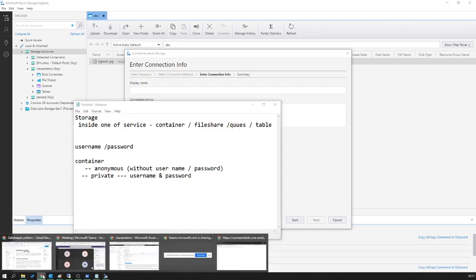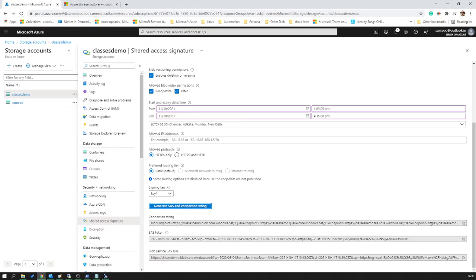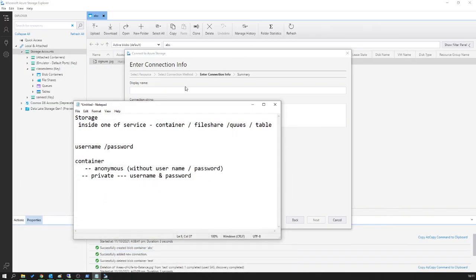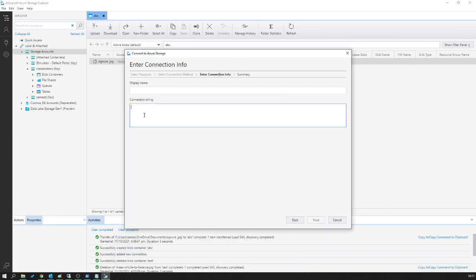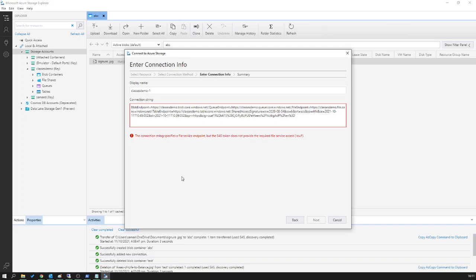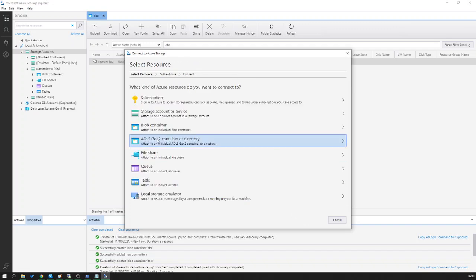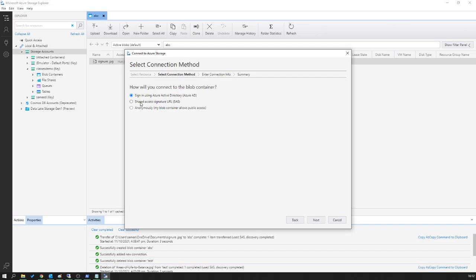There will be one challenge. I'll just show you the challenge. What could the challenge be? The connection string. This is the connection string I copied. I'll give the name of the storage account. They will say, okay, you haven't given file access. So it's saying that you should know what level of access I have given. I'll inform my vendor that I have given only blob access, so he should go back and choose only blob container access and the same shared access signature.